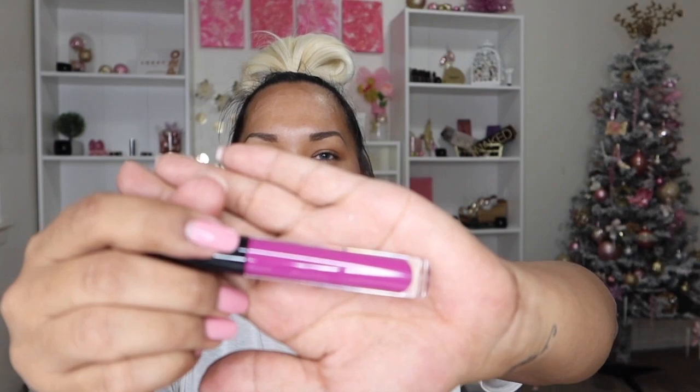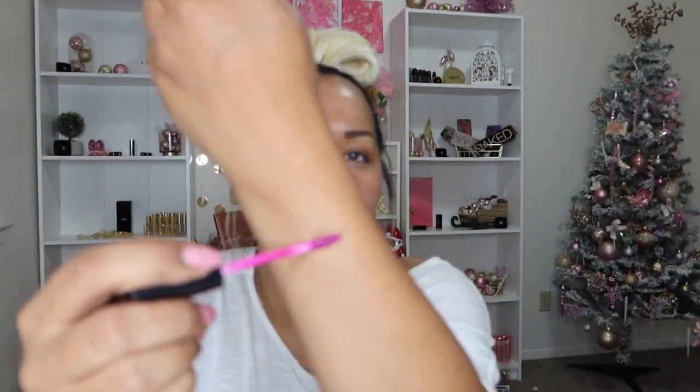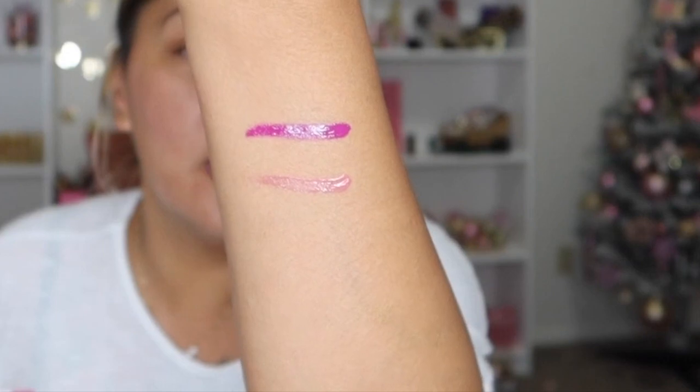And then the other thing that I grabbed today was the Anastasia lip gloss. This was in the grape jelly. I had mentioned in the video that we have not seen this shade before. This was $6.99. This is a very pretty purple type of shade. Let's swatch it really quickly. I feel like these are definitely more pigmented than the NARS lip glosses. I'll swatch the Belize that I have on right now. This is at TJ Maxx, so you can find this in a number of different shades, but I just feel like there's clearly a lot more pigmentation to the Anastasia ones.